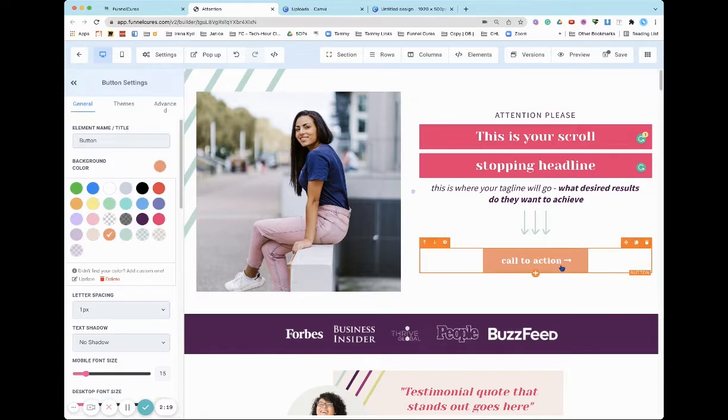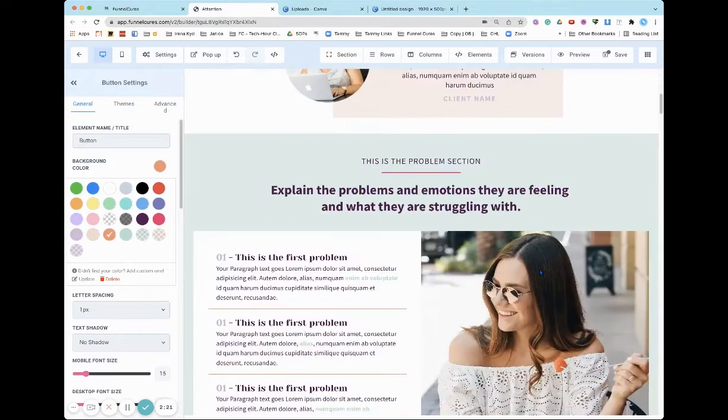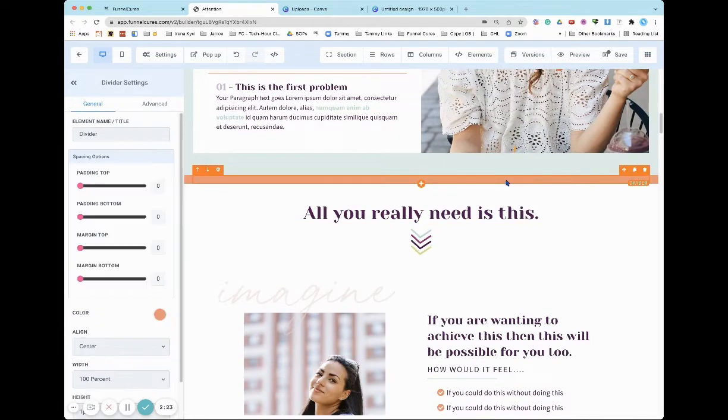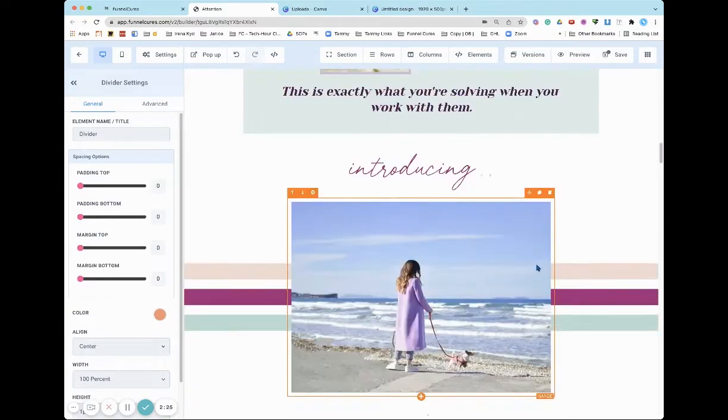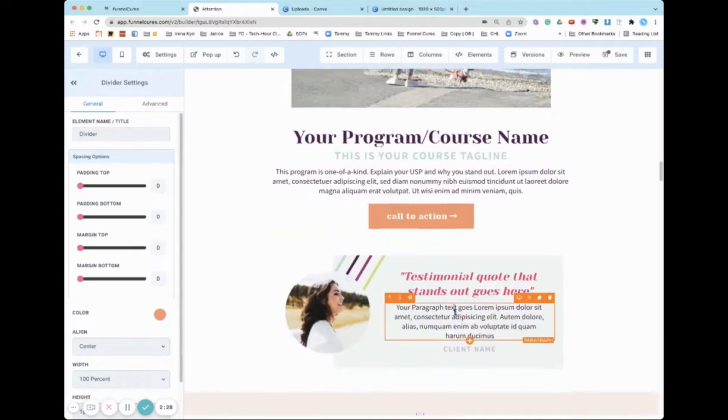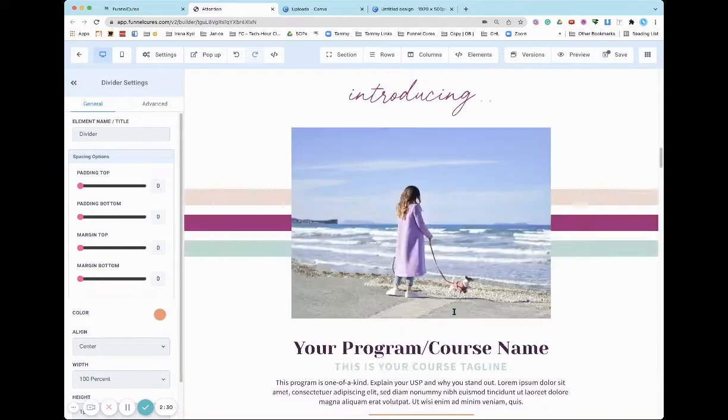Update, and it changes the color here, and everywhere else that green showed up. You can see it's changed here, it's changed here, and it will be changed everywhere else on this page.